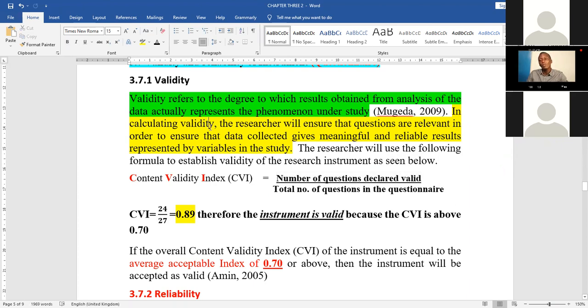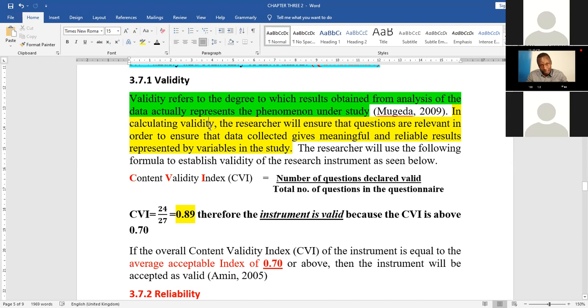I was telling you that to calculate for validity, you need to have some sample questionnaires. You can have like 10 questionnaires, I'm just using this as an example. You take these 10 questionnaires to the field, maybe your field is Hodan district in Mogadishu or Bosaso or Garowe. Go there and give out these questionnaires. They can be 10, they can be 15, they can be 20.